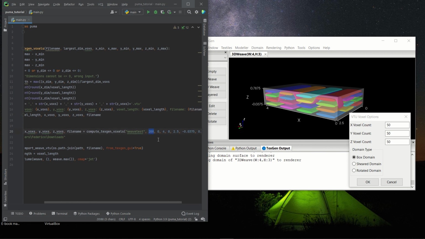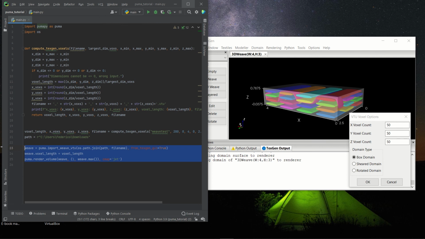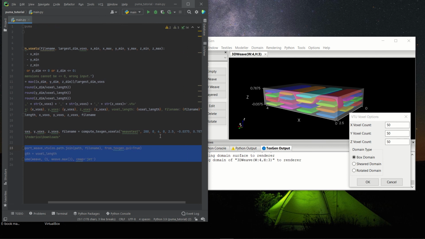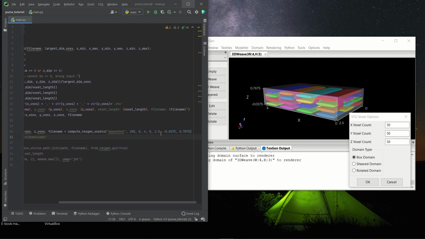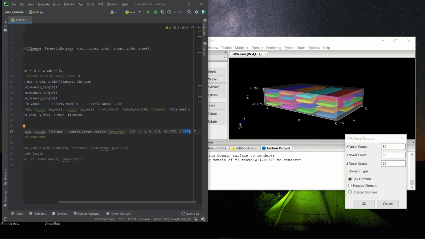In this case it is 200, and then first I need to comment out these last few lines, and then I need to fill in the dimensions that are shown here in the 3D rendering. So for the X dimension, for example, here it goes from 0 to 4, as I had already filled in. In the Y dimension it is 0 to 2.5, and in the Z, okay, it's exactly the same.